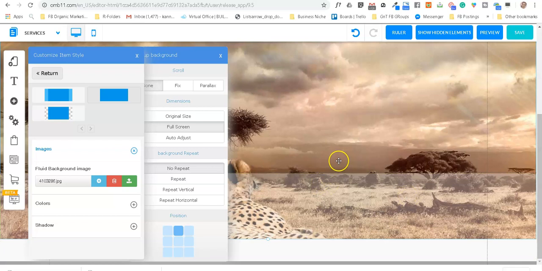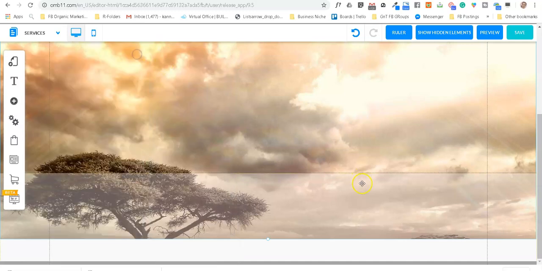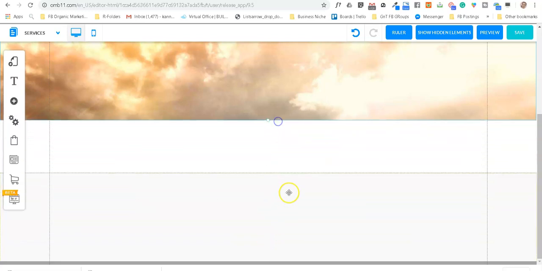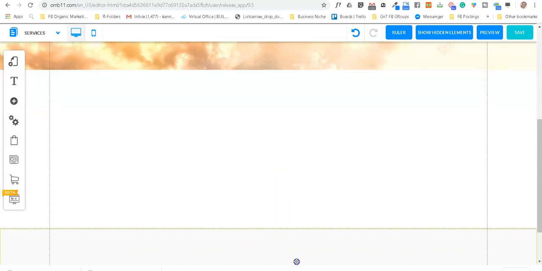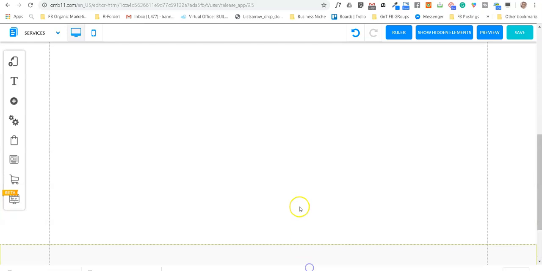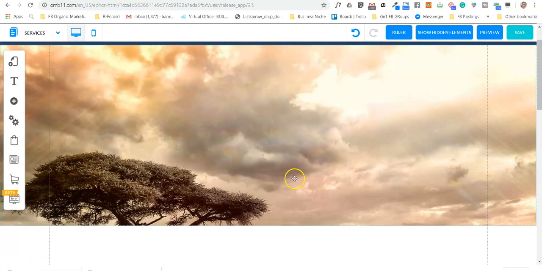I don't know why it's happening like this. Because this is our footer area, right? This is overlapping. So we want more space here, body space. So what we will do, we will click on this footer area and keep dragging, drag, drag, again drag, drag. So now your body area has increased.